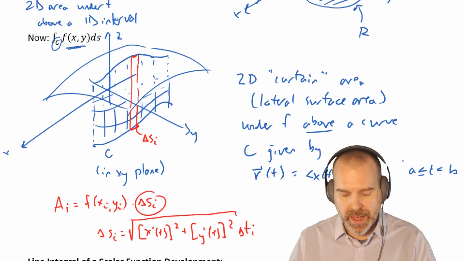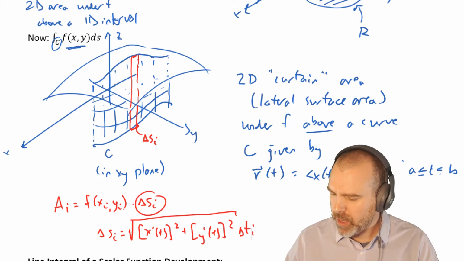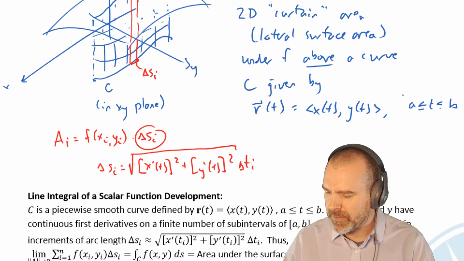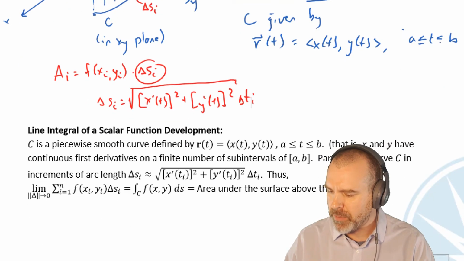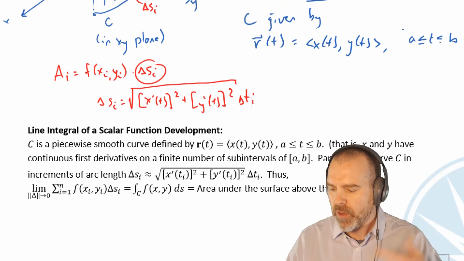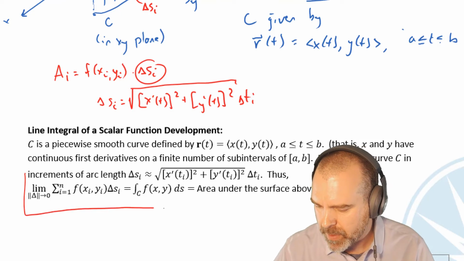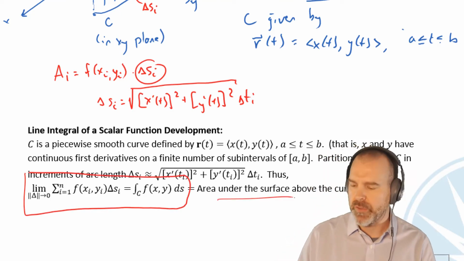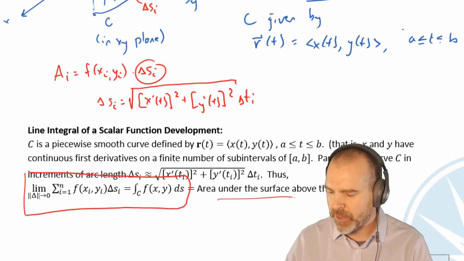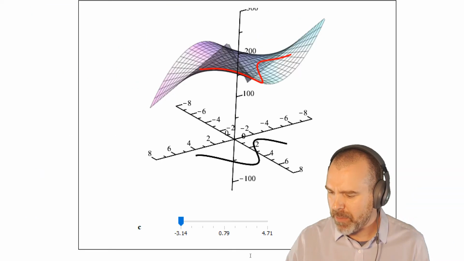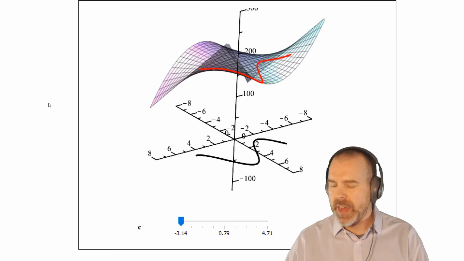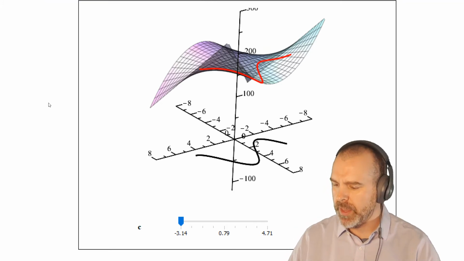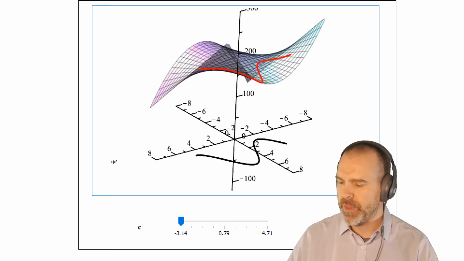And so looking down below here, we're going to go a little bit faster through this, but the idea is that if we add all of those up, we will get that area under the surface. Let me get to the next page in a bit, but let me hop over to Maple here. I have a visual that I'll link in the comments to one that's uploaded to the web, and you can play around with as well.